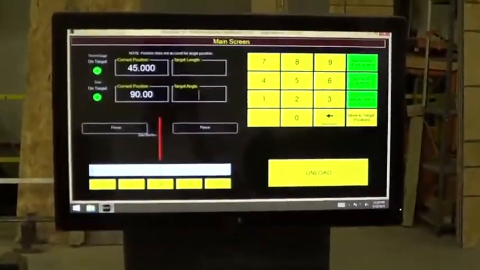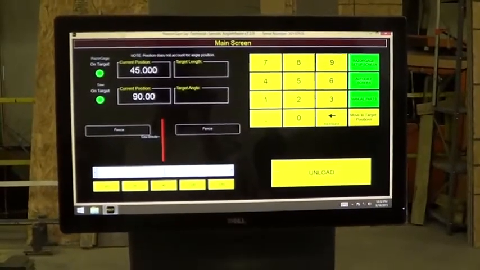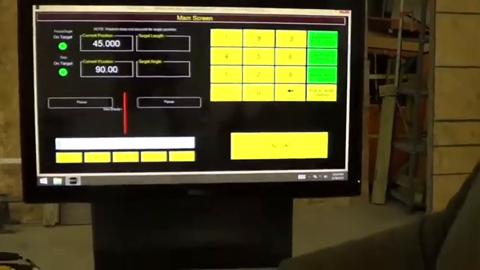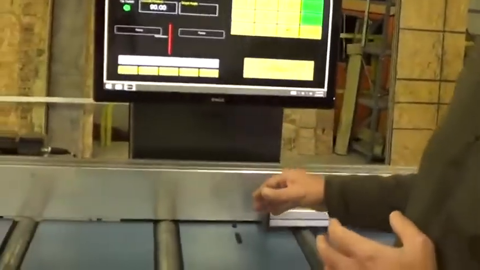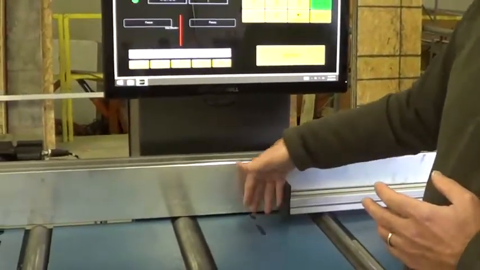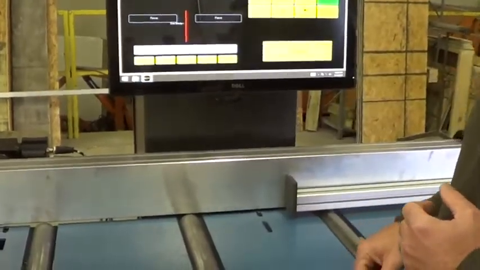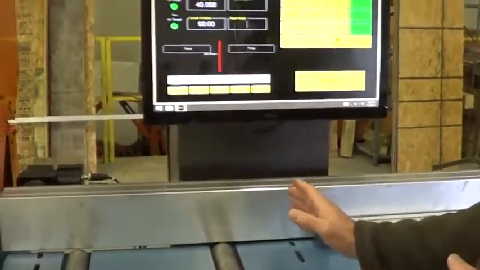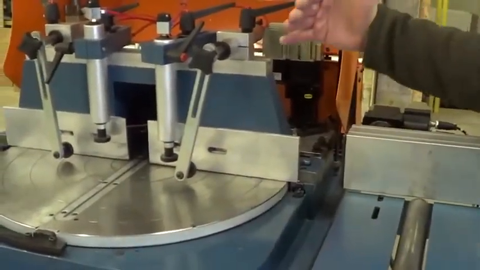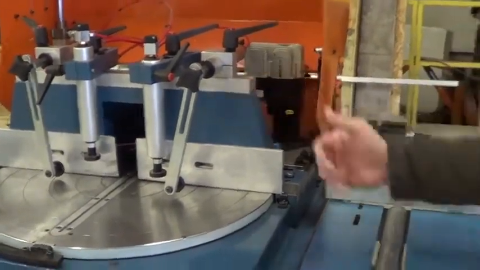The AngleMaster is a pusher. It's not used as a stop. Can be, but that's not how the software is set up. The reason we do that is so that the pusher is not receiving various angles. It's always got a square end. That way, if we have a 45 or a 60 or a 30, we don't have to deal with the point dropping in behind the pusher. So we push the material and the angles adjust, and we do the math to make sure that the overall length of the part comes out right, regardless of what the angle is.